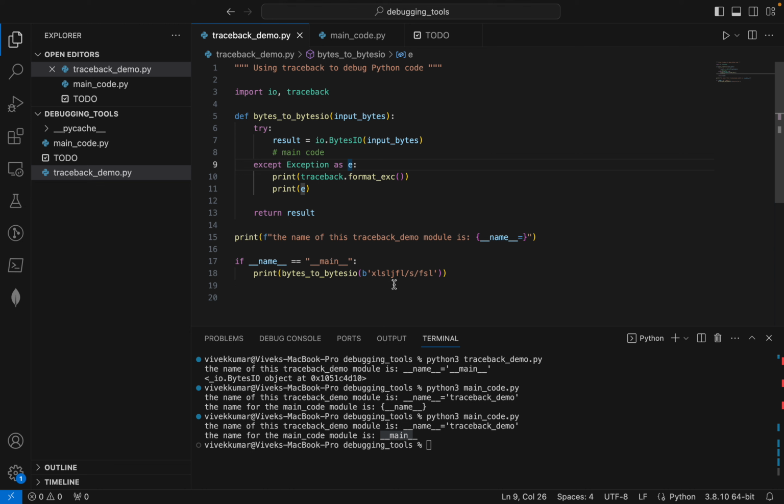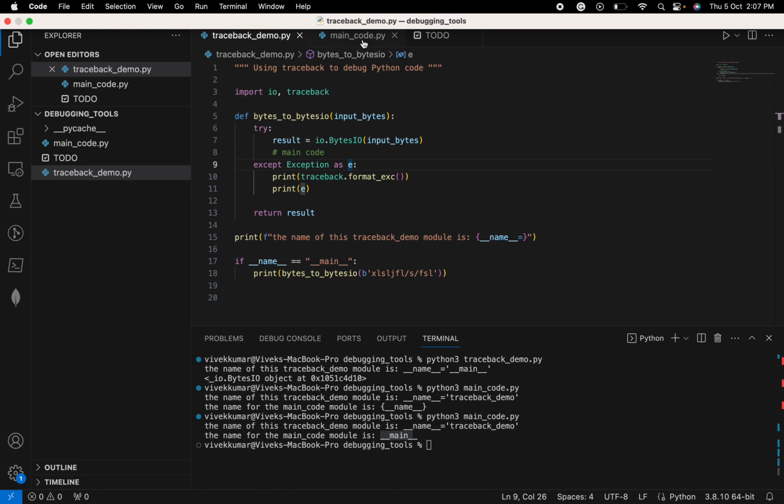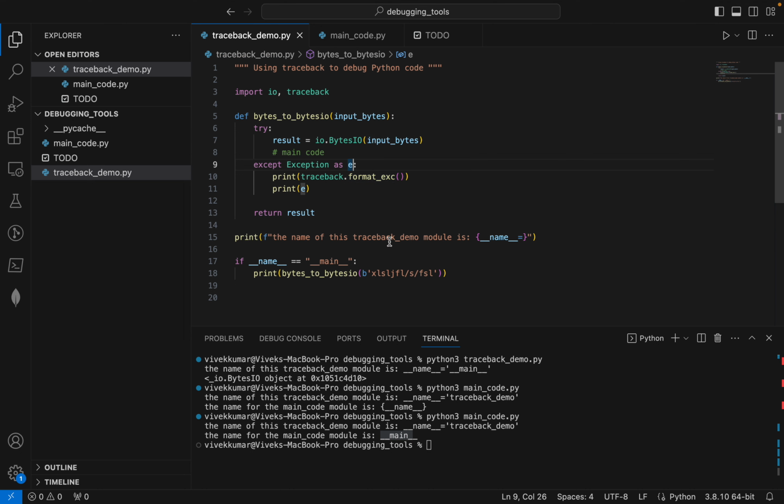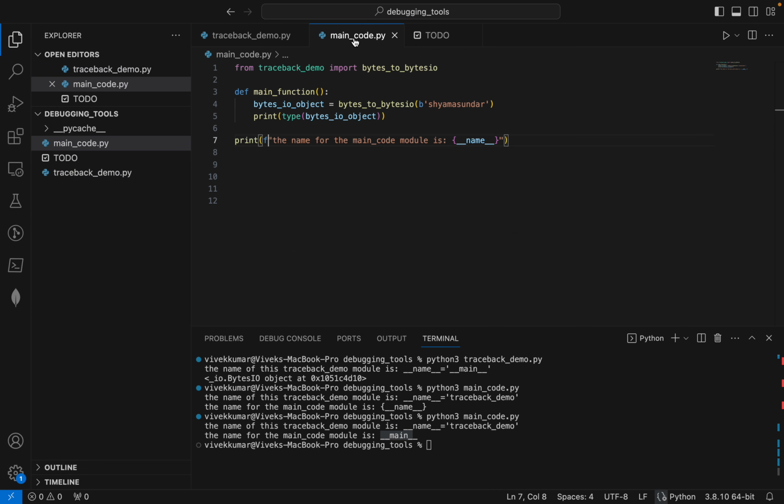So let's use it. Basically, we can pass a non-valid input. This is a bytes input that is required by this function, and it returns a BytesIO object.